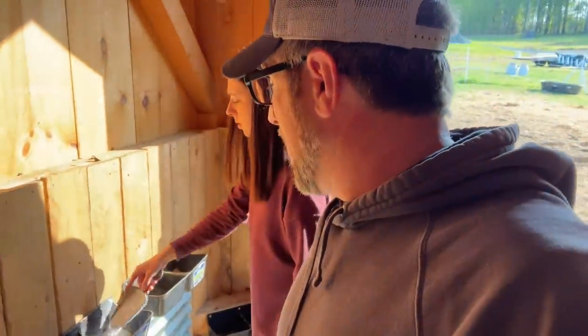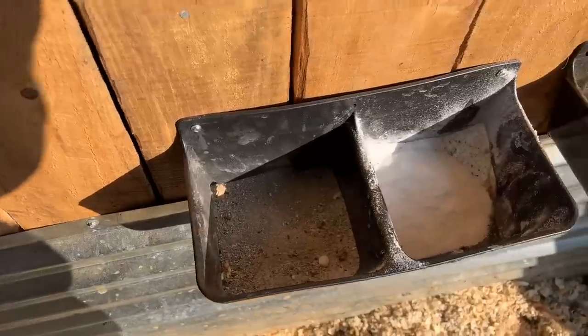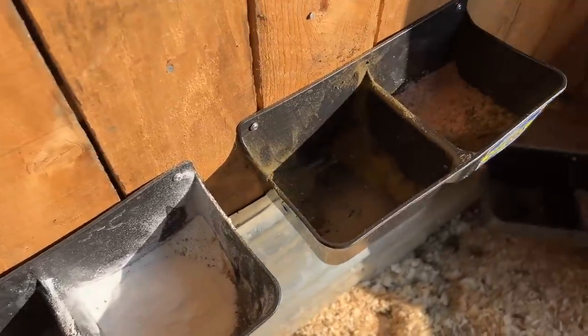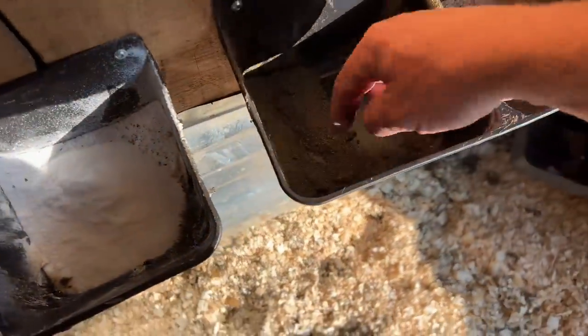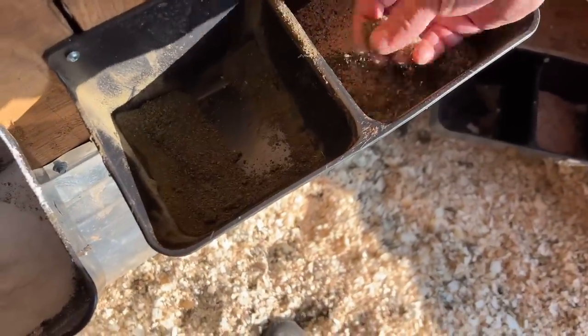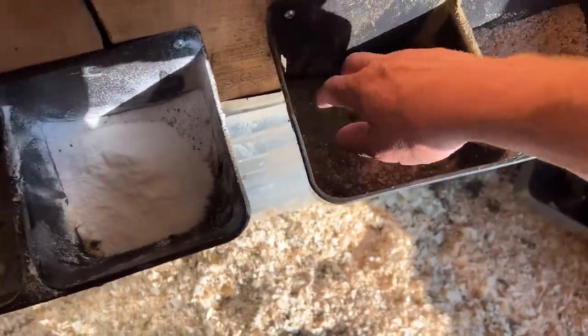It is the next morning, and it's looking like she ate mostly baking soda and kelp for the minerals that we put out. Quite a bit of the kelp, or that putting in with the salt. Yeah, not really. Ate a lot of that kelp.